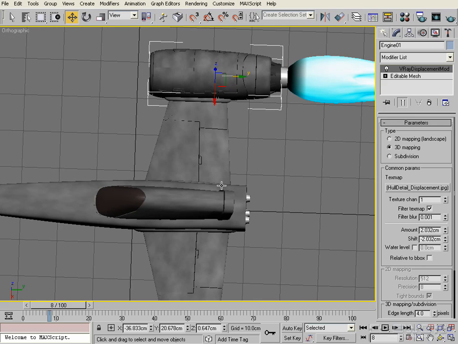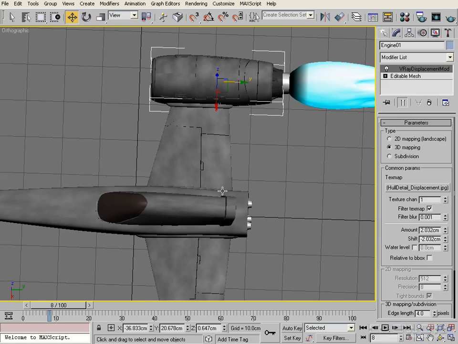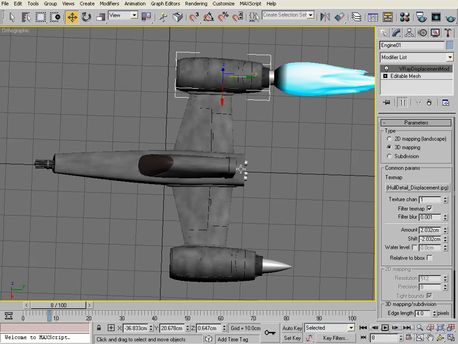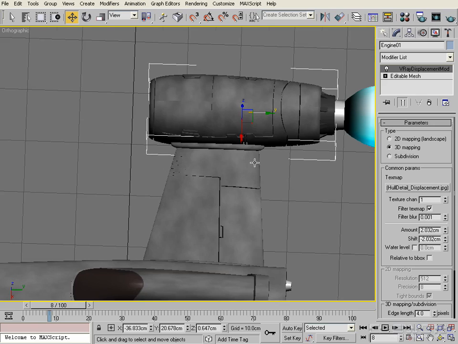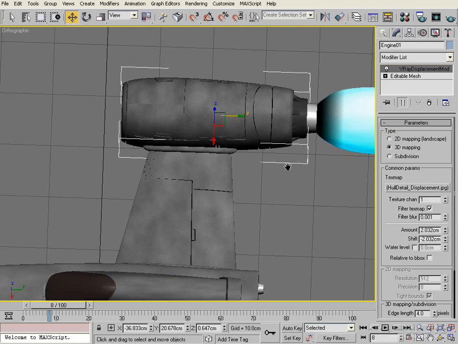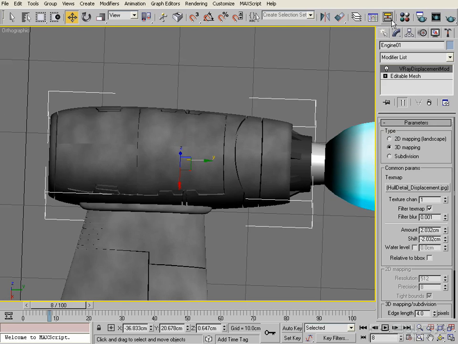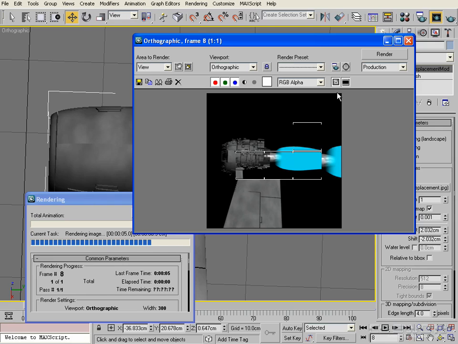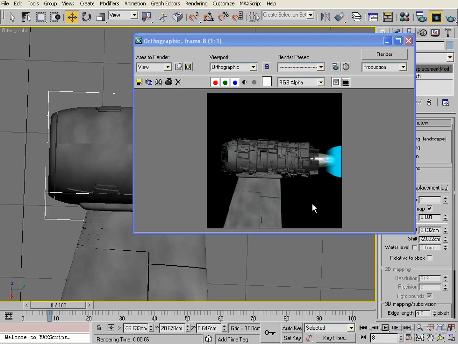So what we need to do is find the amount of displacement that suits the size of the object that we're dealing with here now. Remember that we scaled this object down to about 100 centimeters. If I give that a quick render, you'll see that the detail coming from the displacement map is really blowing that out.